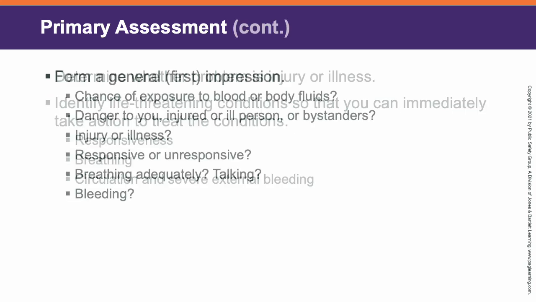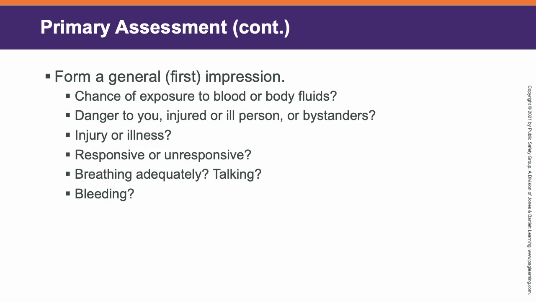All right. Part of our primary assessment really is just getting a first impression of what is going on. We have to decide, is there going to be a chance I could be exposed to blood or body fluids, right? Is there a danger to me or those around the emergency? Is it an injury or an illness? Are they responsive, unresponsive? Are they adequately breathing? Are they talking to me? Are they bleeding? Those are just some questions you'll ask yourself.